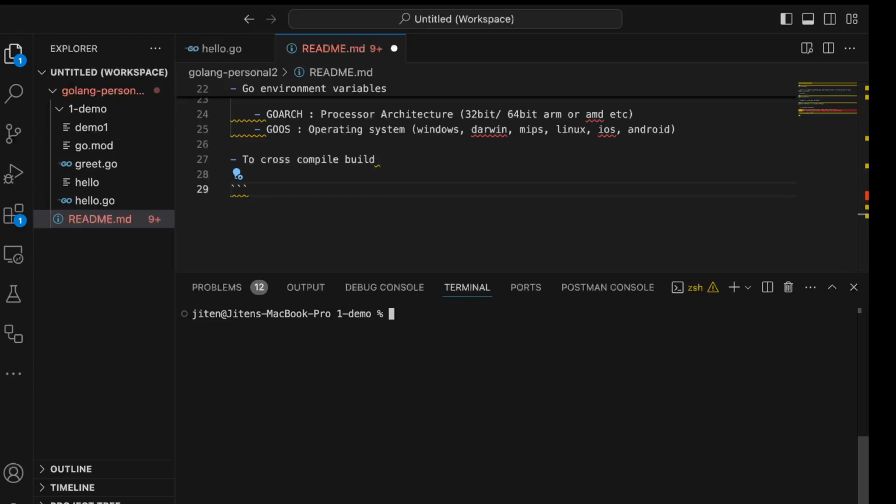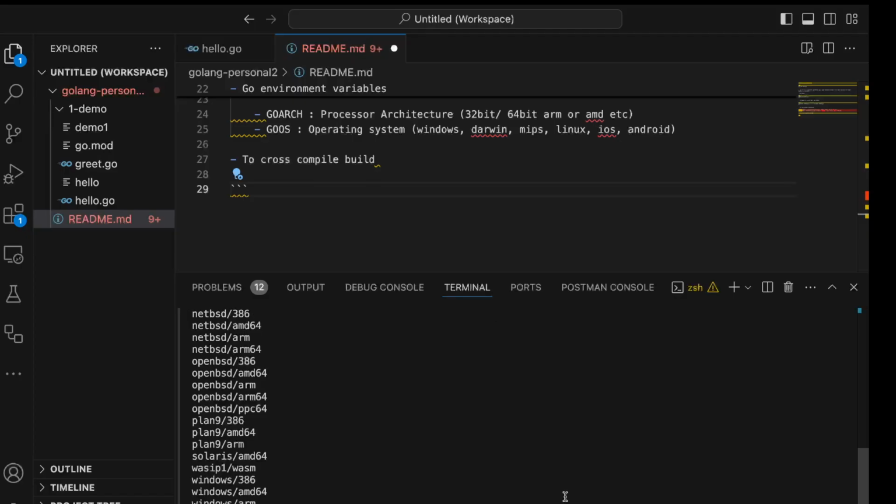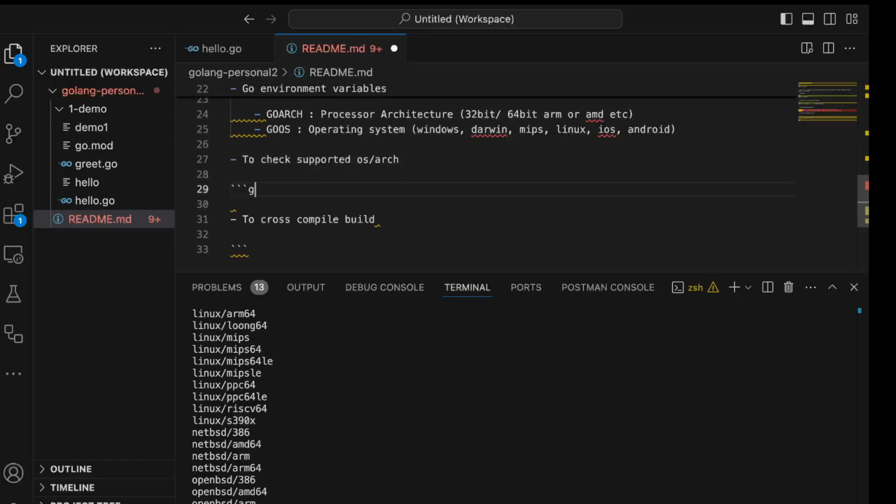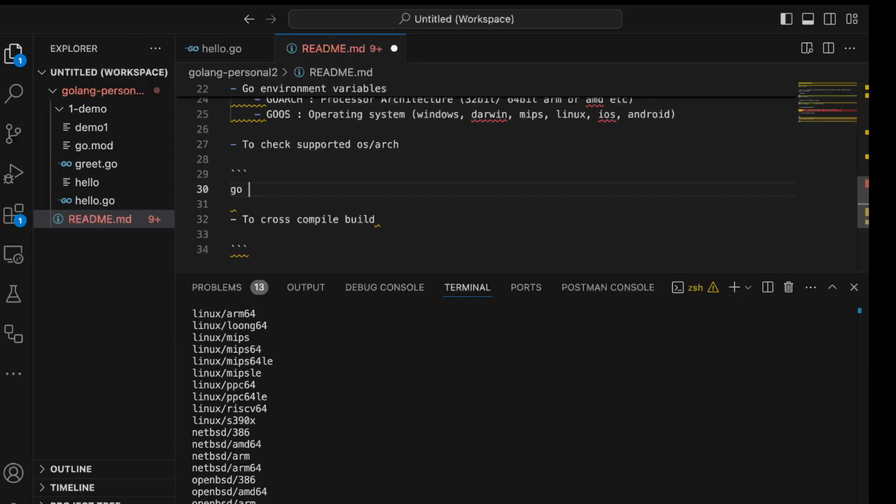Go has a tool called go tool dist list, the distribution list, to check supported OS and architecture. What tool do you have to use? Go tool dist list.